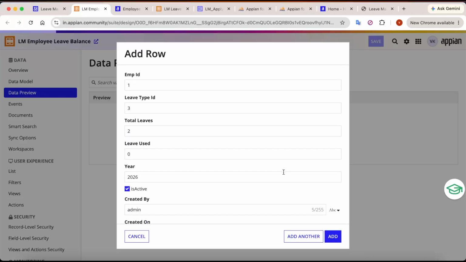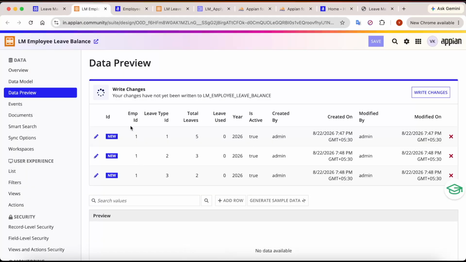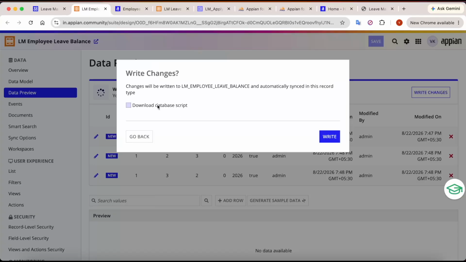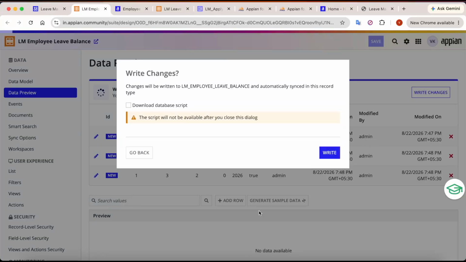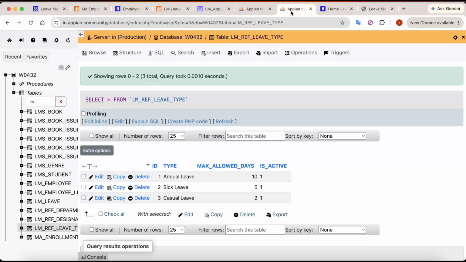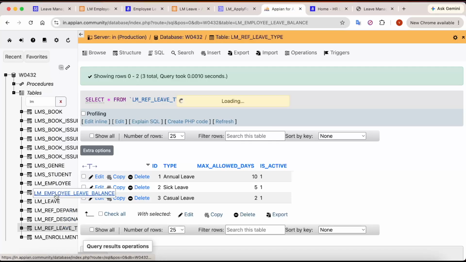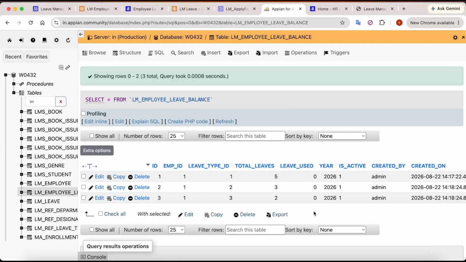All the 3 leave types we have added here. So now you can see all these 3 entries have been ready. Click on write changes, and let's skip this database download and click on write. So once you have written the data in the DB, let's go to employee leave balance. Here you will be able to see that. Okay, so now our leave balance is showing.